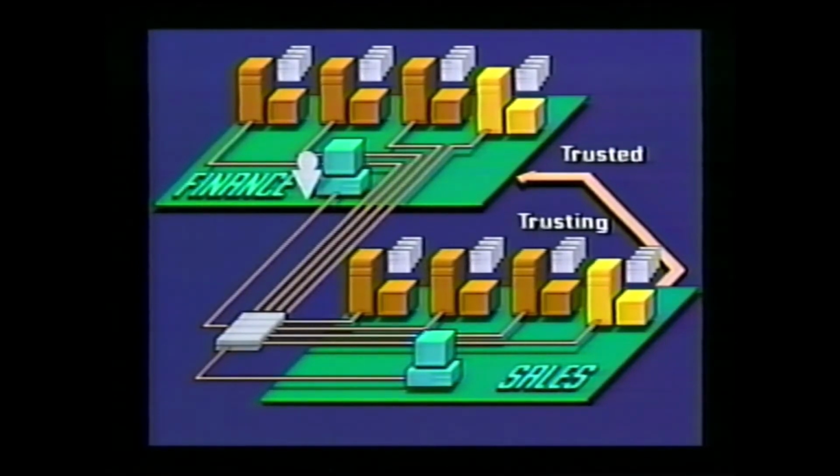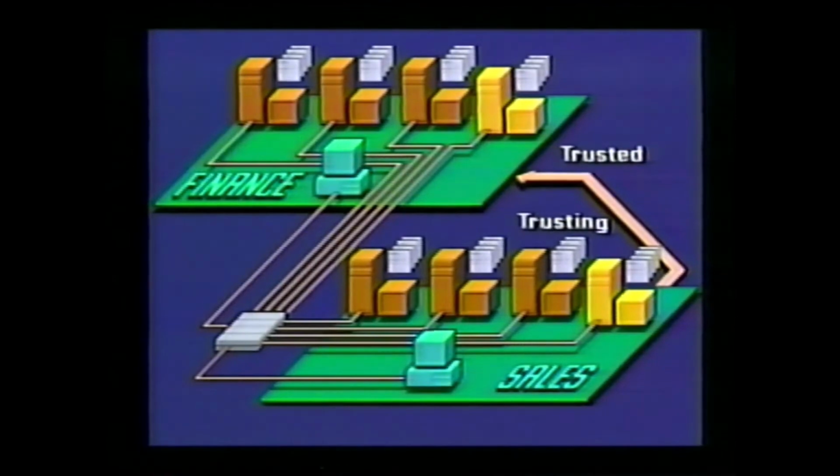The trust relationship enables pass-through authentication, which works as follows. When a user logged on in the finance domain attempts to connect to a shared resource on a server in the sales domain, the server in the sales domain communicates with the Windows NT Advanced server in the finance domain to verify the user's account name and password. If the account name and password are found to be correct, verification is returned to the trusting server in sales, and the user is granted access. Thus, a single network logon enables the user to access his own workstation, all servers within the user's logon domain, and all servers in any trusting domains.